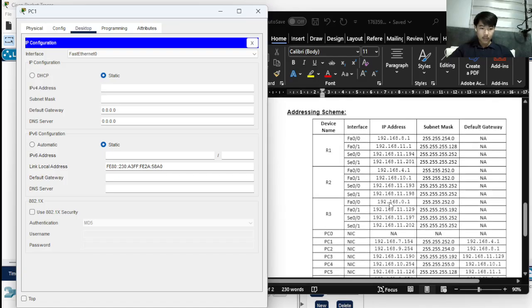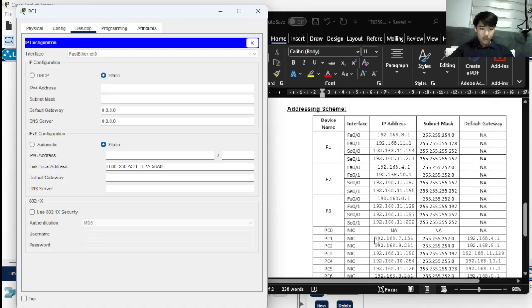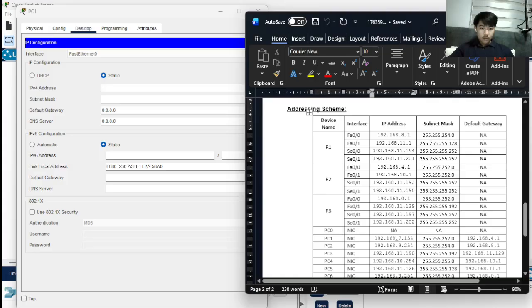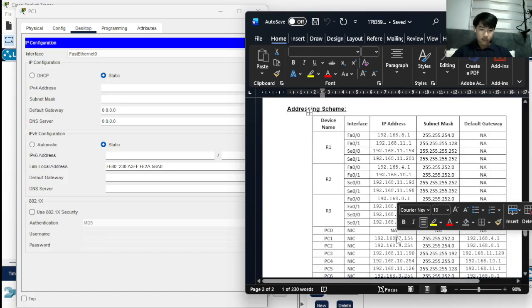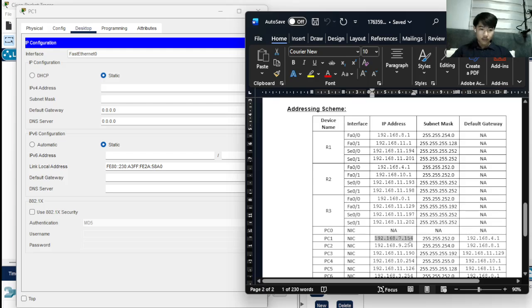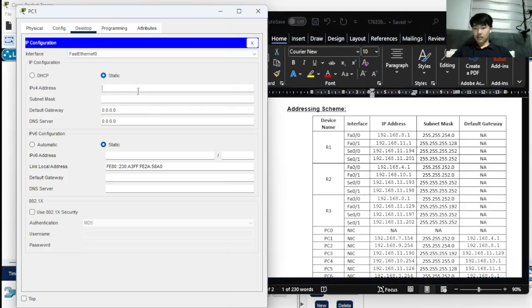So for the IP address of PC1, it is 192.168.7.154. Let's copy this IP address and then enter.